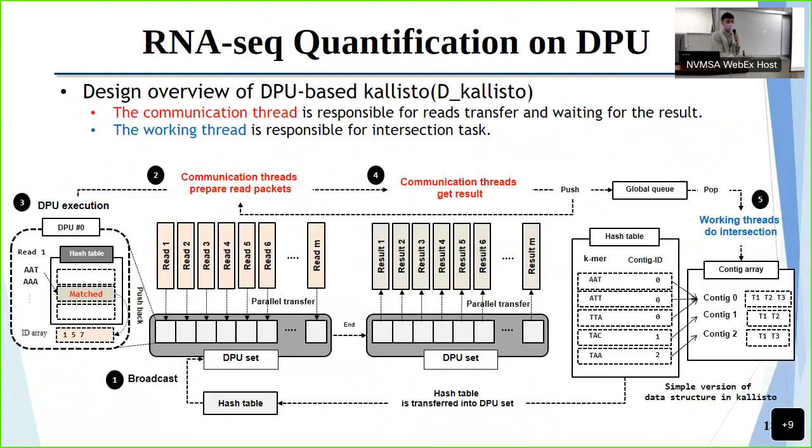How do you make sure they can work concurrently? Because there should be some kind of synchronization to make sure there is no contention or any delay like that. How do you implement this to ensure concurrency, or is the concurrency provided by the UPMEM SDK? We just call their function and execute a DPU program. Oh, so it is very similar to GPUs, like a library, so you can call the API for synchronization to make sure everything works. The DPU is like an accelerator. Okay, thank you very much.